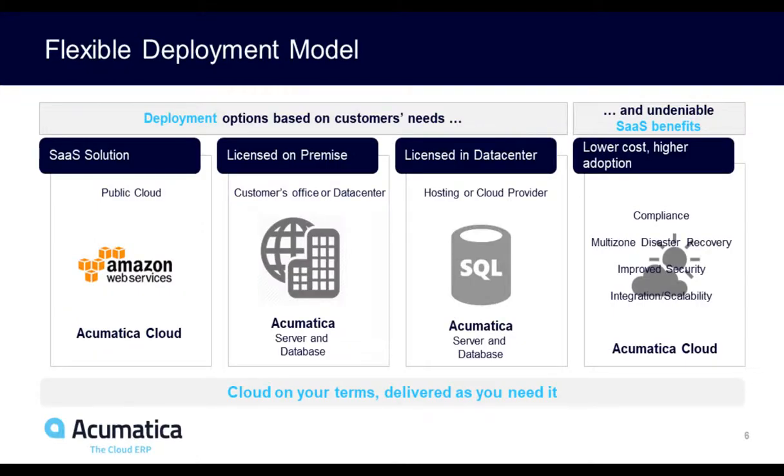And then finally, this is really, really unique, that we allow the customers to select what deployment model works best for them. Today, if you look at our customer base, 85% of our customers are on a fully managed SaaS solution. When you say fully managed, the customer does not have to worry about hardware, infrastructure, or database backup. If their servers were to go down on the West Coast, automatically within a matter of a few minutes, we can have disaster recovery kick in and an East Coast server might go live. So the business continuity is always restored. So that is the preferred solution.